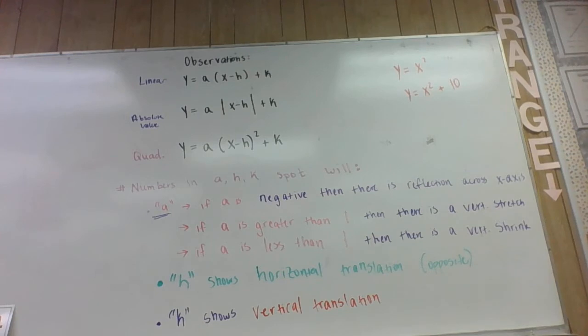Alright, so these are the 3 examples we want to do in class. Using that information, we're going to graph the parent function. So like I did here, these orange graphs. And then we're going to graph these equations on the same coordinate plane. So if you want to do these 3 on graph paper, you grab your graph paper today, it's a great time to use it. If not, you just sketch it on your notebook paper.